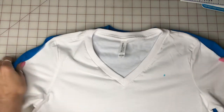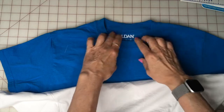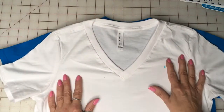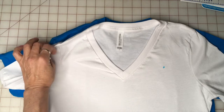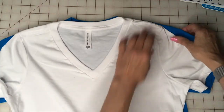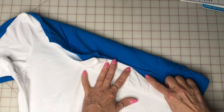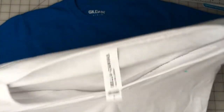So I have two different shirts here. They're both small, adult smalls. And this one in the back here is a Gildan small, your basic rectangular cut. And then the one on top, the white one, is a Bella Canvas, and this is more of a women's cut. I've matched up the top right shoulder here and also the side seam over here, and I just want you to see the difference in the width of the shirt. You can see the blue one, even though they're both adult size small, is wider than the top Bella Canvas.